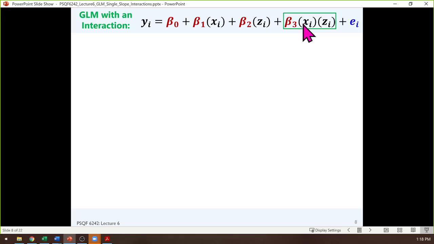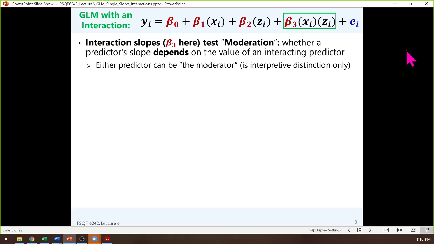So this is a basic example of what I would call a moderation model. The idea is that we can't talk about the effect, say, of X unless we know someone's standing on Z. The effect of X is no longer equal across people. It depends on some other interacting variable. And likewise, I can't just talk about the effect of Z without knowing where you stand on X. So the idea that the predictor's effect could be enhanced or dampened by another predictor in the model. That's what this is about.